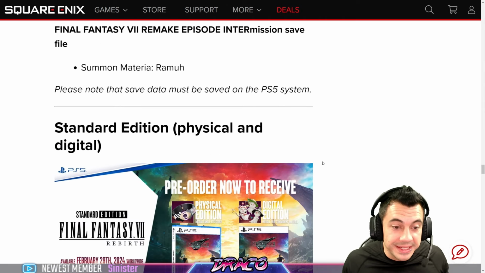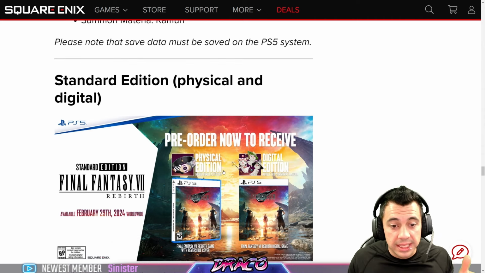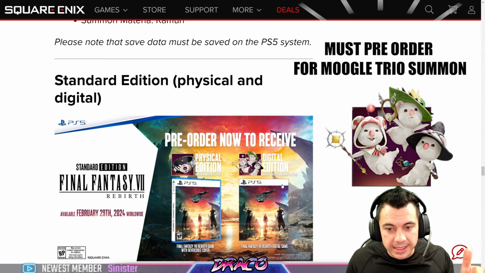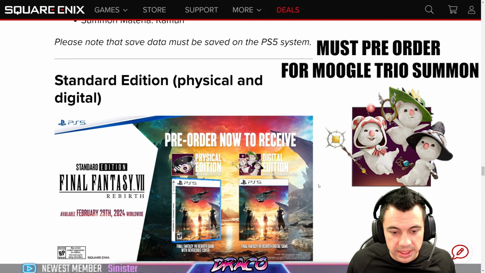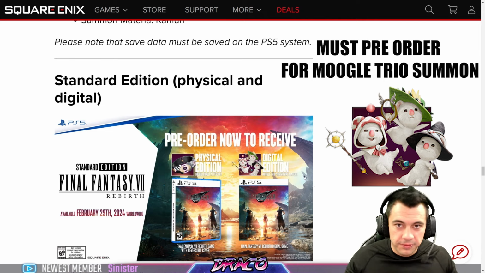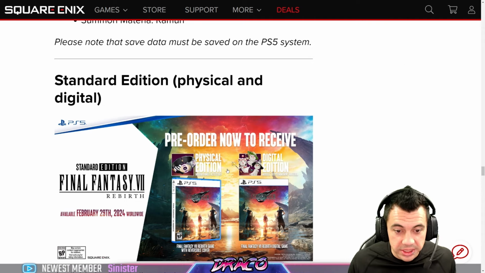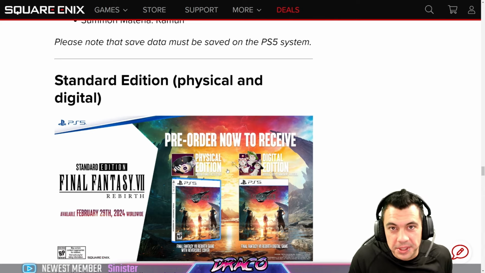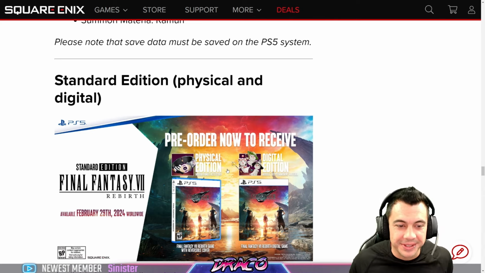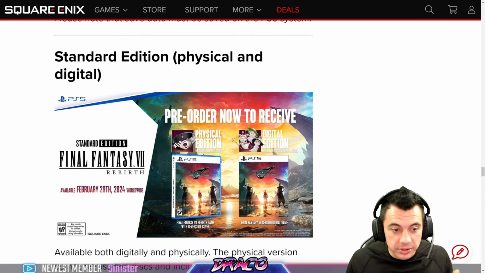Now let's keep comparing some of the editions, which I found really cool. So standard edition, physical and digital, doesn't matter. You'll get the Midgar Bangle accessory, and if you get the physical edition and the digital edition, you get the Moogle Trio Summoning Materia. So depending on what version you want or what bonus DLC you want, you might want to get both, or just the physical or digital. Honestly, I did the deluxe edition, and I'm probably going to get a digital edition as well, because I'm a collector. I wanted physical and digital, so there are lots of options here, which is really cool. So standard edition, those are the bonuses that you're going to get.